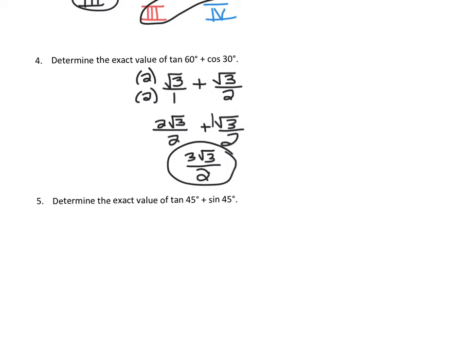All right, number 5 is similar, so we're just going to plug in what each of these is equal to. So tan of 45 is equal to 1. And then plus sine of 45 is radical 2 over 2. And since this is a fraction, let's make tan of 45 into a fraction by putting it over 1. So yeah, this is very similar. Okay, so now the common denominator, again, since this is a 2, we can easily make this into a 2 by multiplying it by 2. But if we multiply the denominator by 2, you have to do the same thing to the numerator to keep that fraction equivalent. All right, so that leaves us with 2 over 2 plus radical 2 over 2.